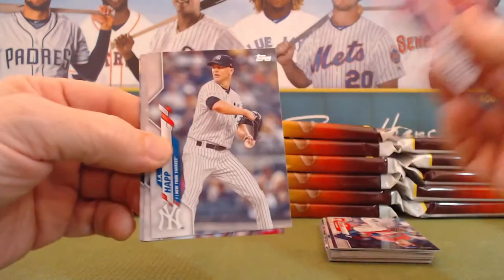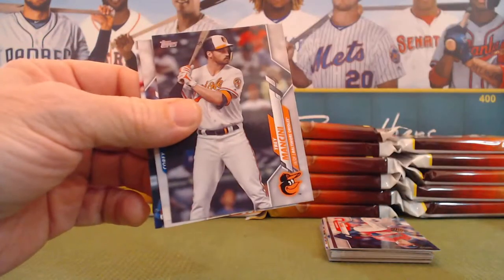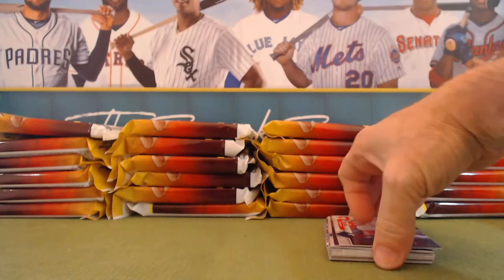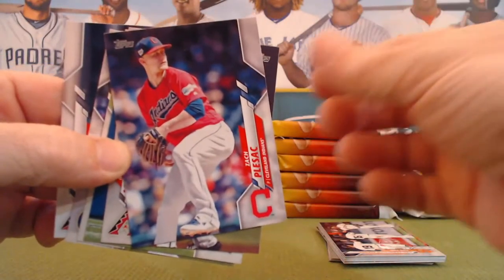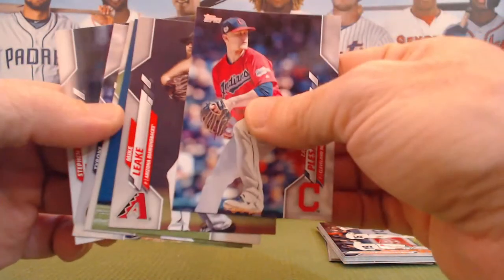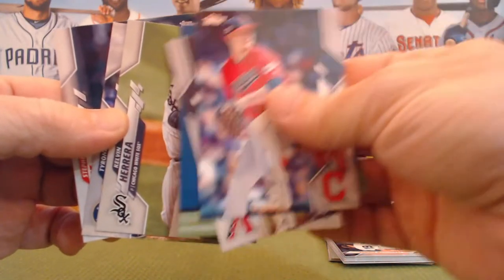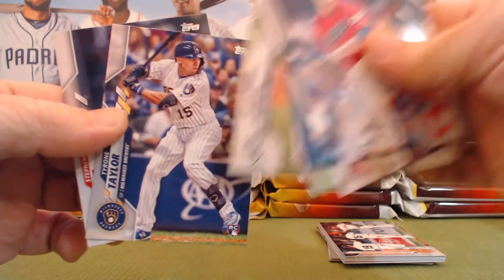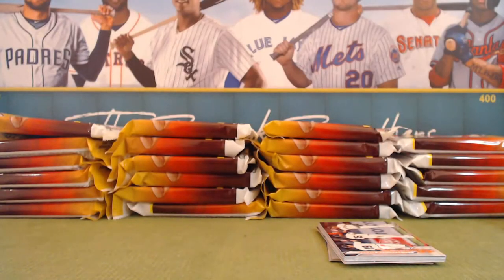We've got Adam Eaton, J.A. Happ, future stars Brendan Rodgers, Trey Mancini, Corey Seager, and a Ronald Guzman. Let's see. All right, here we go. We got a Zach Plesac. We've got Mike Leake, Harold Castro, Kelvin Herrera, excuse me, Tyrone Taylor, and a Stephen Vogt. One second.